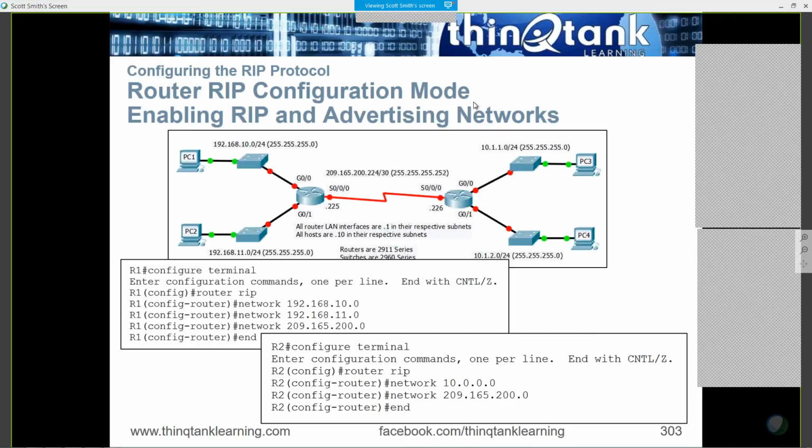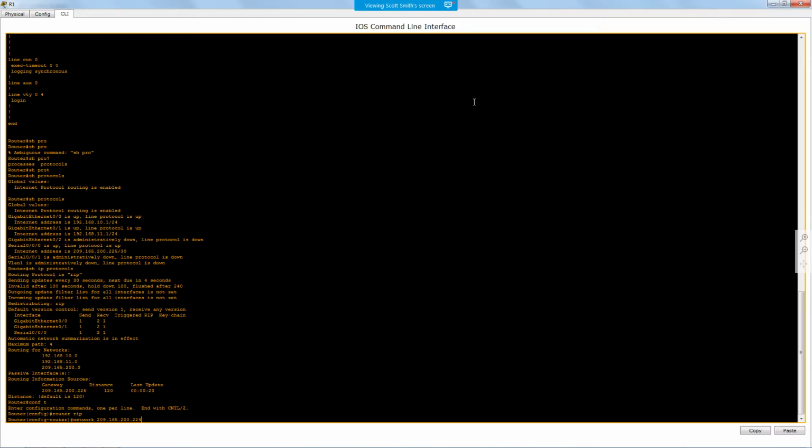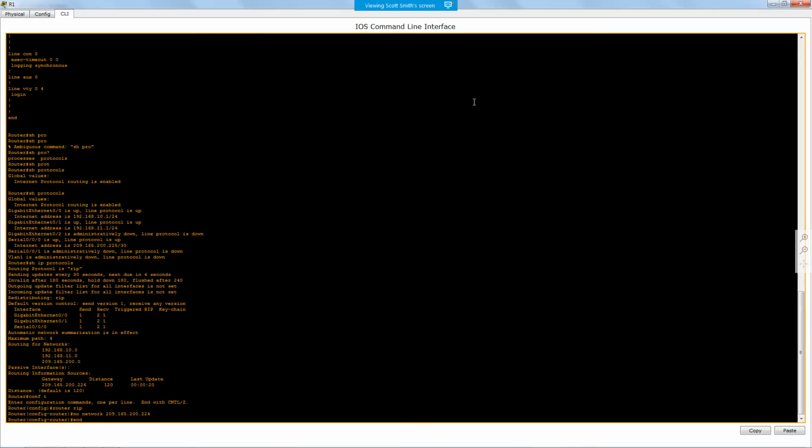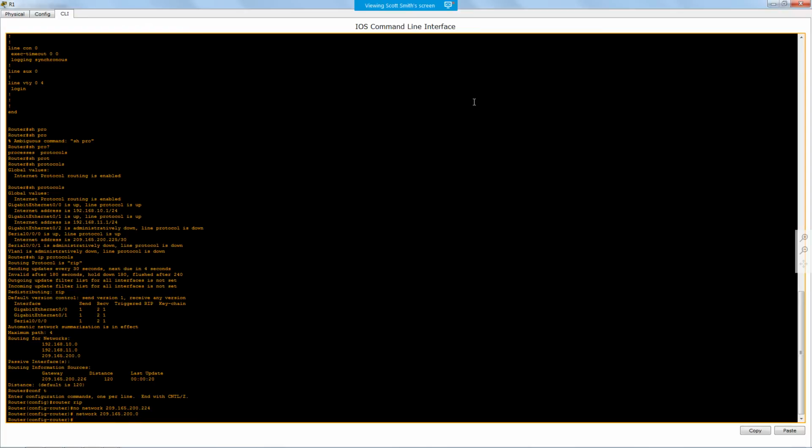What actually enables the protocol, what actually turns on the protocol, are the network statements. The network statements are very, very important. In IPv4 for RIP, EIGRP, and OSPF, we use network statements. Even in BGP, we use network statements. All right? Let me ask you guys a question, because this is where people get the most confused about a network statement. Technically speaking, on router 1, which interface do we really need to run RIP on?